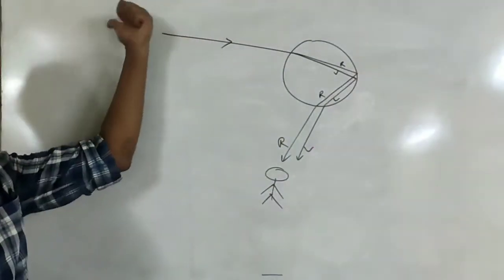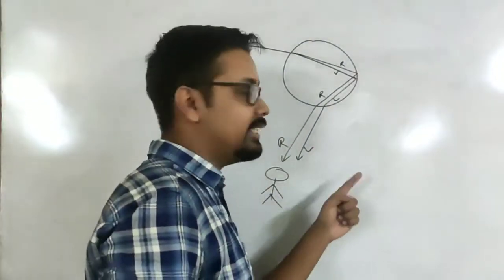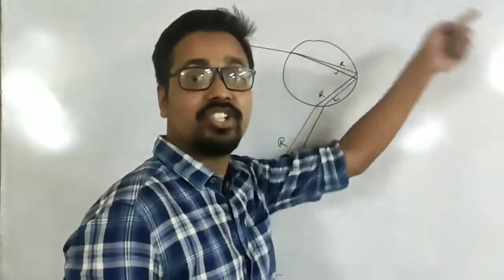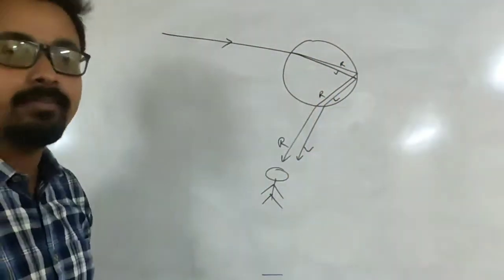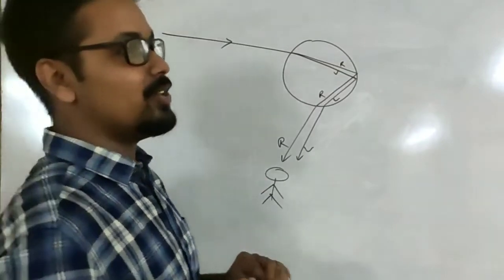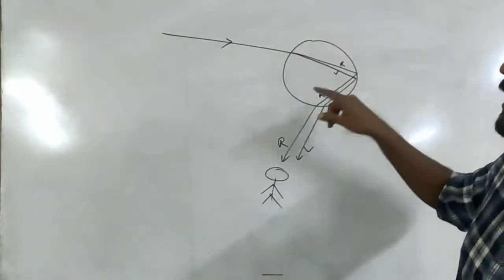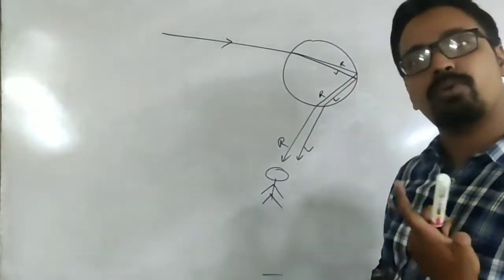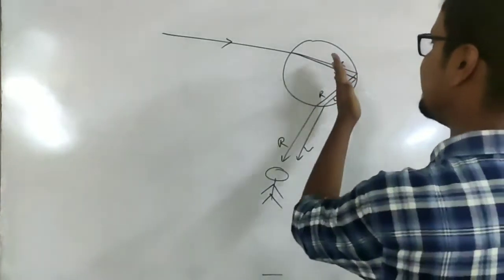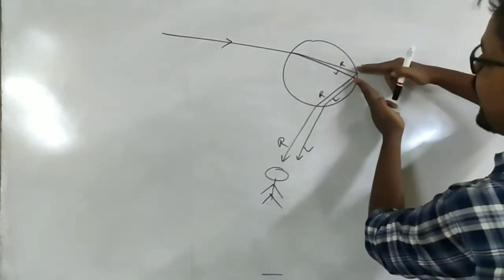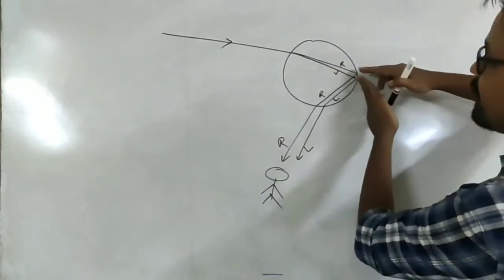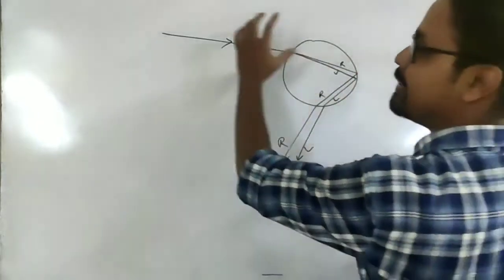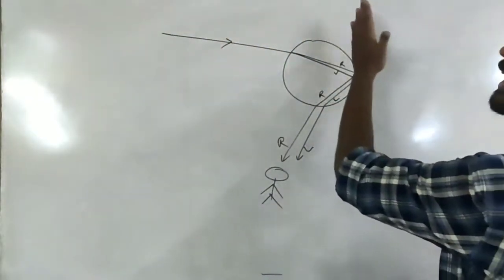The sun is in this direction, but for the observer, the rainbow will seem to be in that direction. It is exactly opposite to the direction of the sun. And that's how a rainbow is formed. If there had been no total internal reflection, a rainbow would still have been formed, but it would have been formed in this direction. The light would have refracted back in this direction. Because of total internal reflection, we say the rainbow is formed in the opposite direction of the sun.